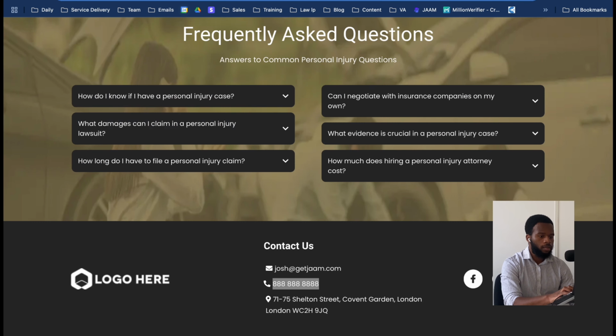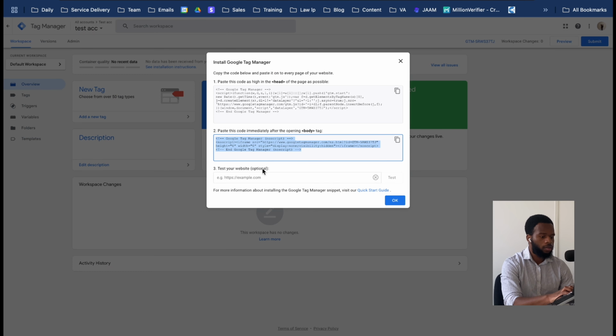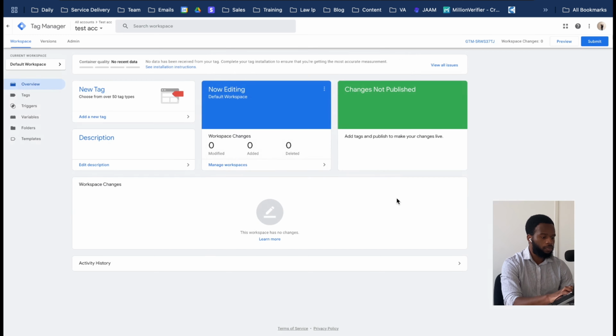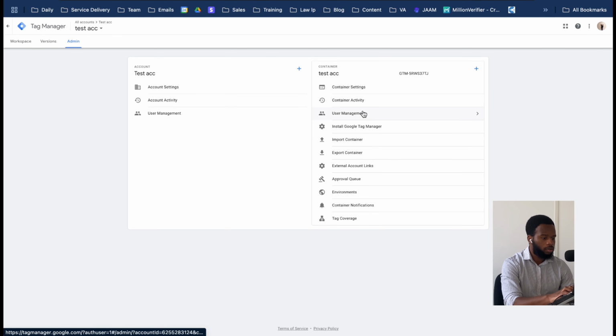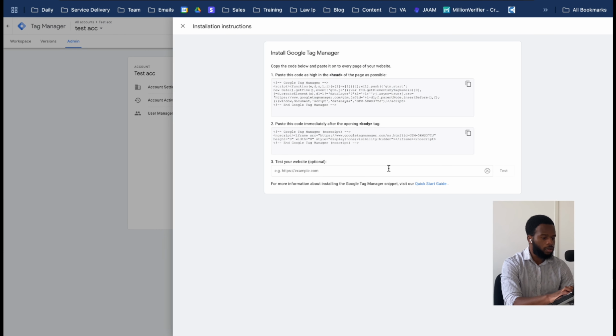Then let's test to make sure it's picking it up. Install Google Tag Manager. Let's test it. Right, perfect. You can see that it's all linked up there.